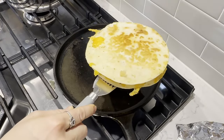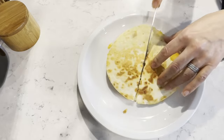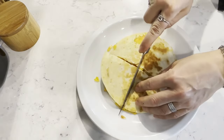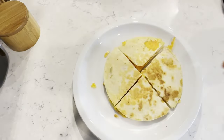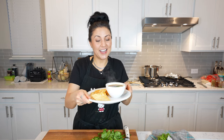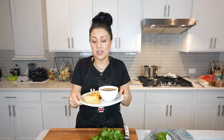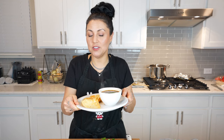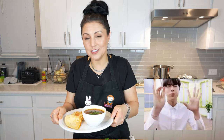It's nice and crunchy — this one is done. Let's cut it open and show you what it looks like inside. That's super crunchy, that's what you want. This is tonight's dinner. I hope you enjoyed this recipe and try it at home because it is delicious. They go together really well — you dip your quesadilla into that soup. You can add cheese, you can add sour cream. Costco's rotisserie chicken makes so many delicious dishes — these are two of the fun meals we make at home.